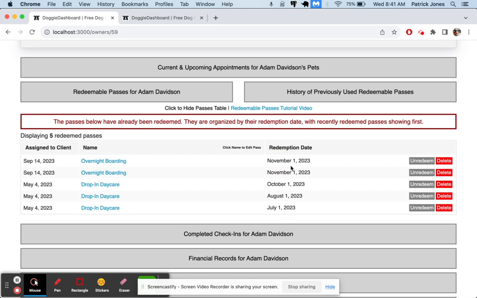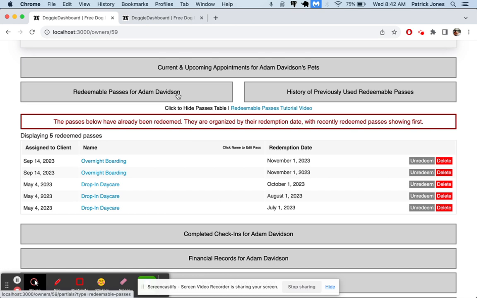And so this is nice, so you can look up if you want to see if he used a pass last week, simply click here. It loads the passes. You can look up right away. And then if you had lots and lots of passes, you'll click through the little buttons that show up there. And that'll take you to the passes that were redeemed last year, 2 years ago, even 3 years ago. Things that were redeemed 3+ years ago are going to be on the very last pages.